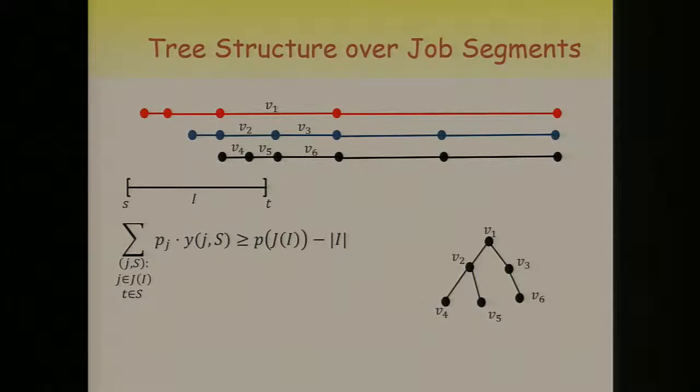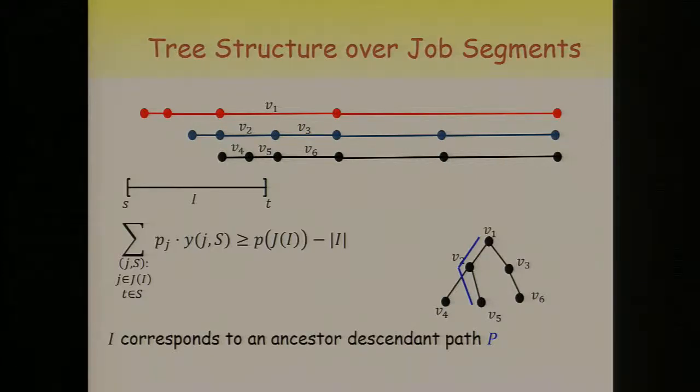Fine. And what does this constraint say here now? Okay. So what's the meaning of this constraint? If you just translate what this constraint is saying, this constraint is saying that look at all the jobs which are released here, right? And look at all the segments S which cross this time t, right? Their pj times this y variable must be at least this thing. Okay, but if you look at this picture here, let's look at this time t here. Okay, which are the segments which cross this time t? There is v1, there is v2, and there is v5. And in this tree, it will correspond to a path.